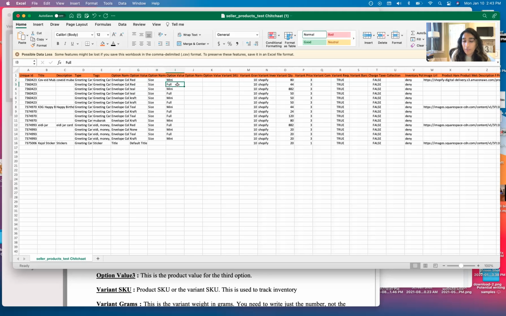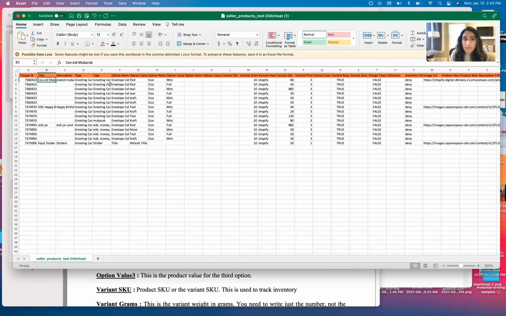So mini and full. Here, for every greeting card, there are 3 envelope colors and 2 size options, making 6 different variant options. So I've put in 6 rows here with the same unique ID, but I haven't filled out the title because it's all part of the same title.